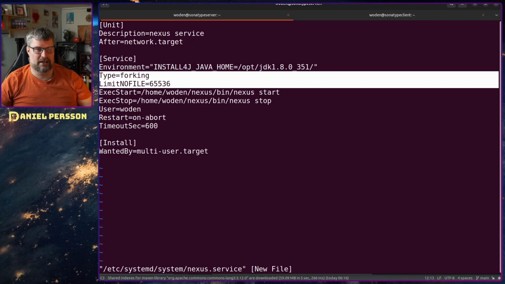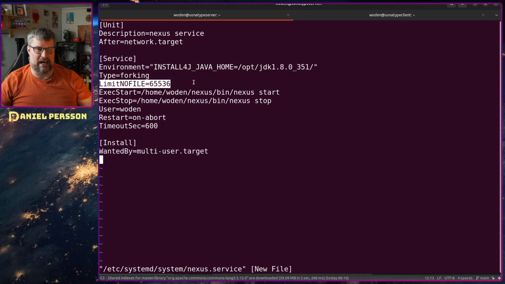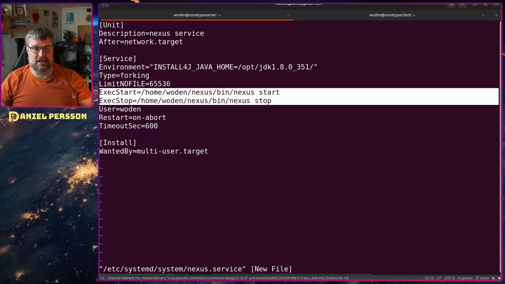And then limit the file here. It's important to change that up a bit so you can handle more files on your system. It could be the default if you are just doing small things, but for performance you can change it up. Then I just have this script here in order to start and stop the service.